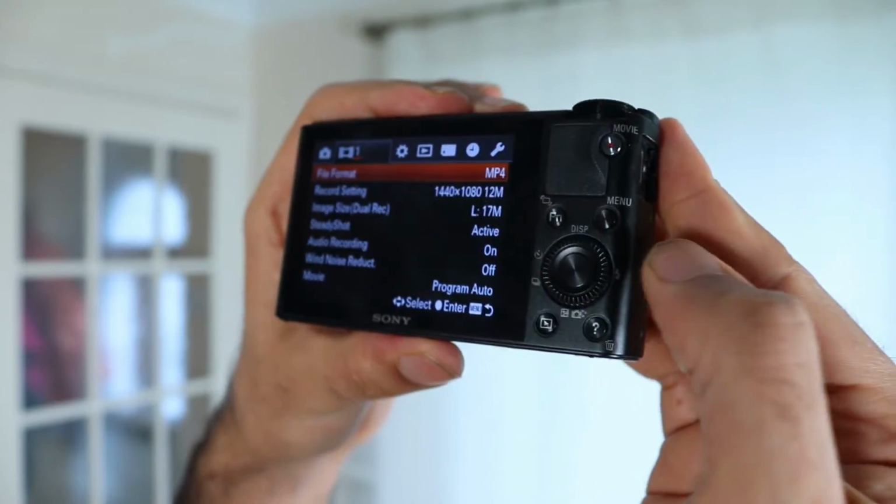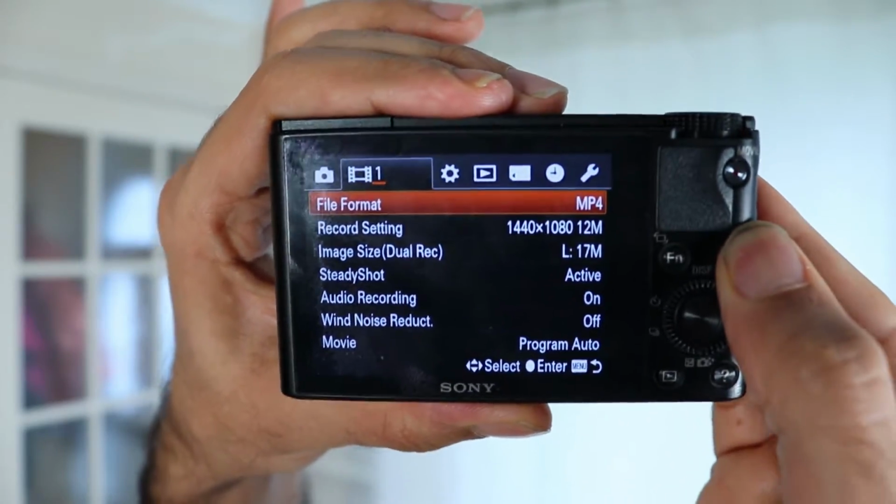So let's press the menu button again and then we can start filming and turning both on. So both are filming me now at two different settings. One is MP4, which is the default file type, and the other is AVCHD. I will see which one of these two would have a better quality. You're looking for full HD.